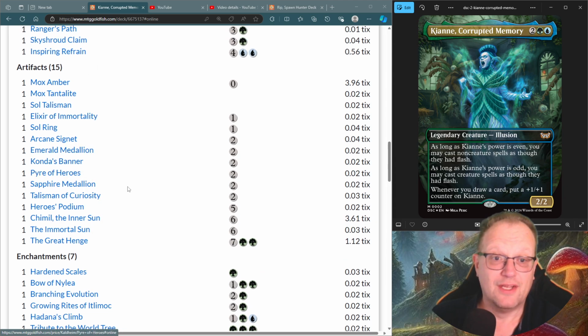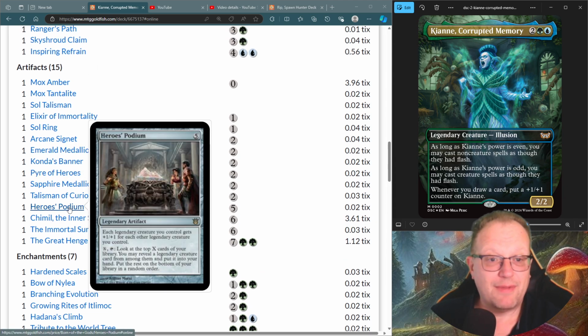So yeah, there's all sorts of tricks you can do with it, and it's a fun card that I haven't played for a while. Heroes' Podium makes perfect sense. Again, a load of legendary creatures in the deck. Each legendary creature you control gets +1/+1 for each other legendary creature you control. That's pretty cool. It does mean Kianne gets a bit funny depending on your legendary creatures because of the power and toughness fluctuations, but it's interesting.